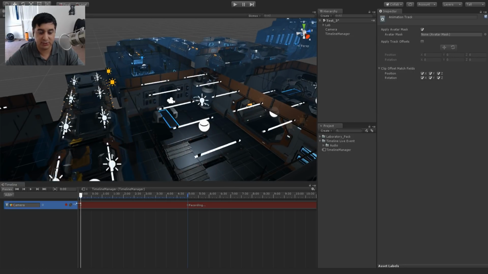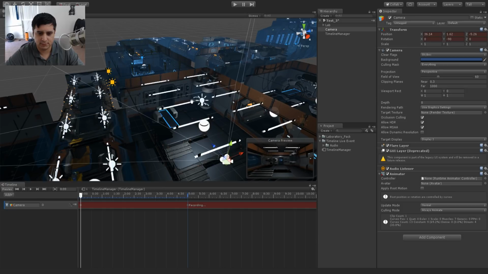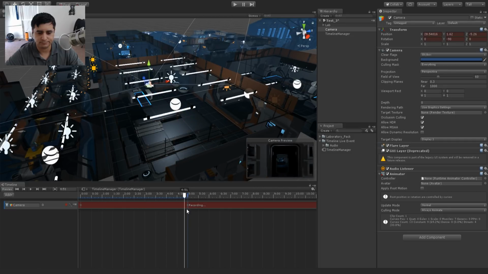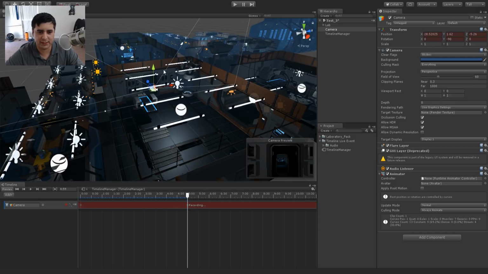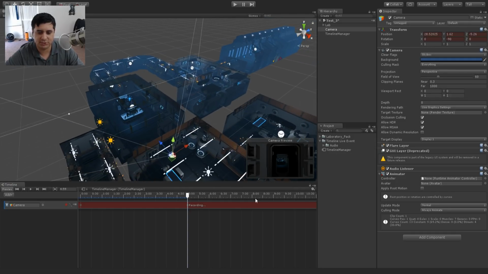Okay, so I'm going to go back to the first keyframe. Just move this back to where it was. Okay, there we go. Okay, so at the 5-second mark, we're going to be in this door frame right here. And then I want to move it to right about here. So we'll move this out to the 10-second mark.